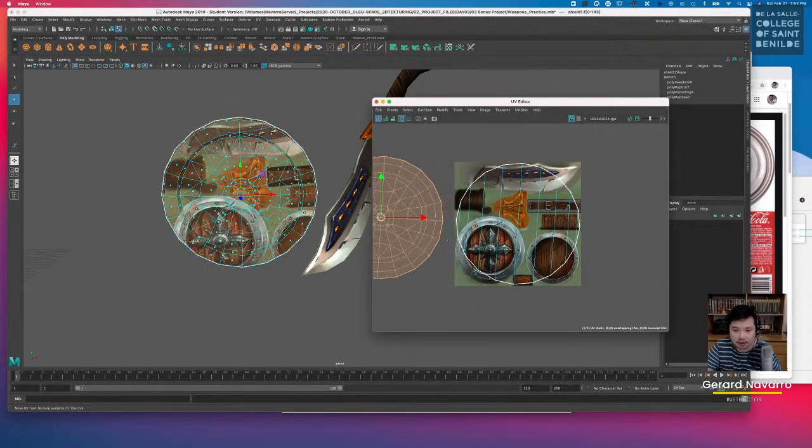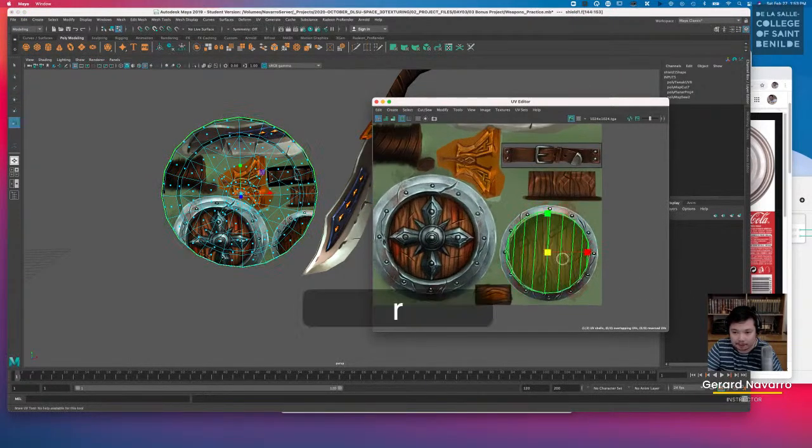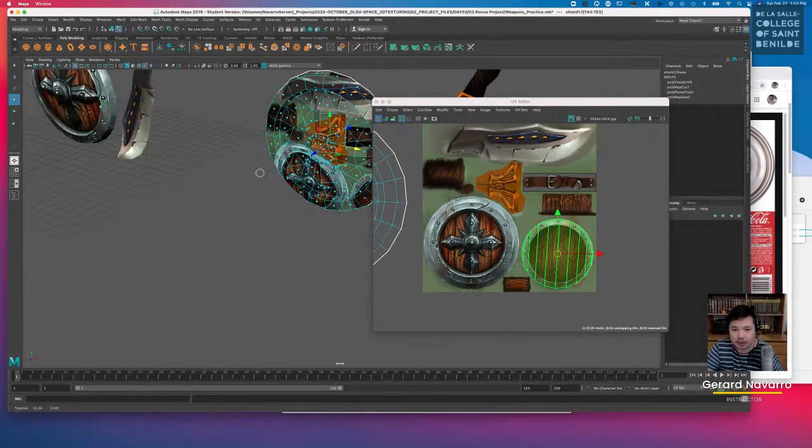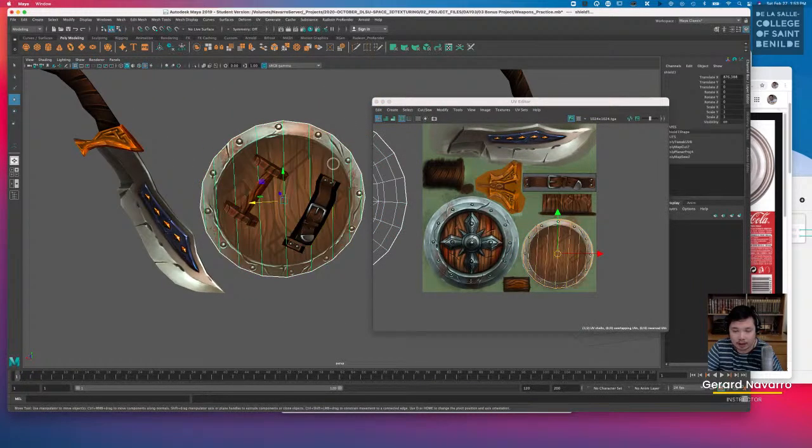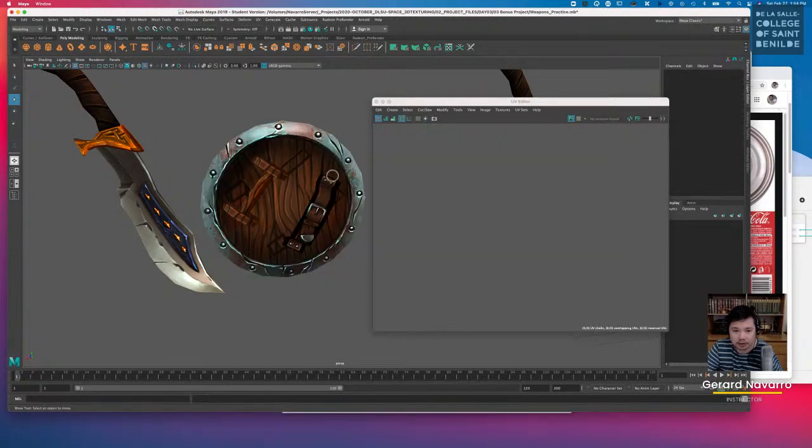So here and then here. I can just use the scale tool for this one, move this into position like so, and then yan. Yan ang aking back shield.